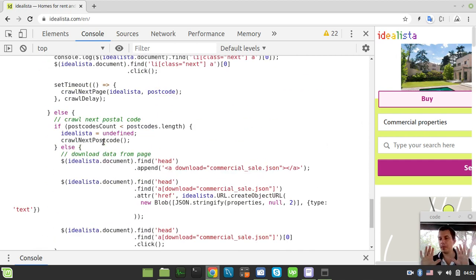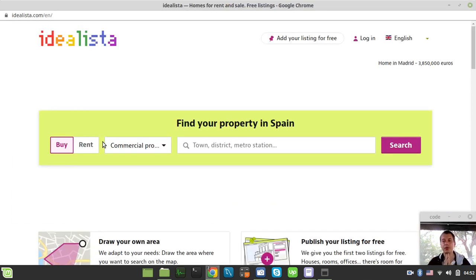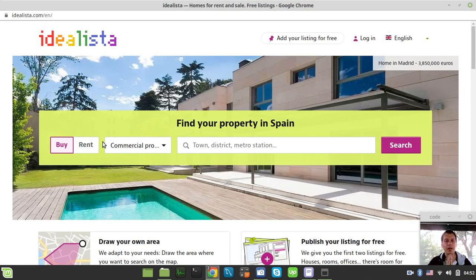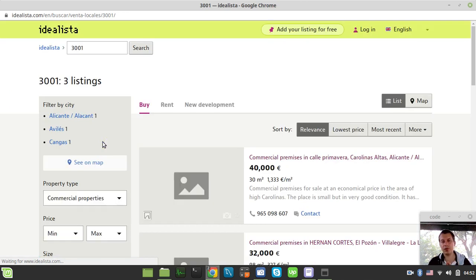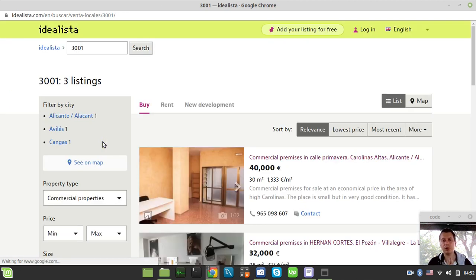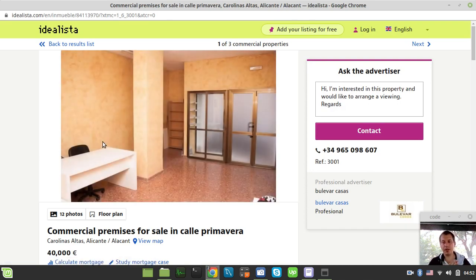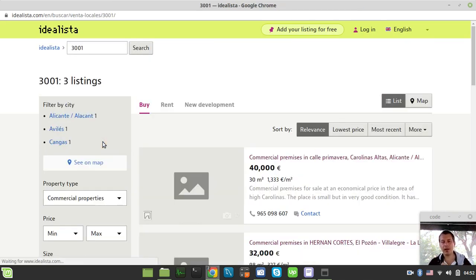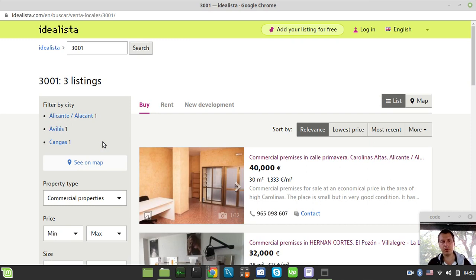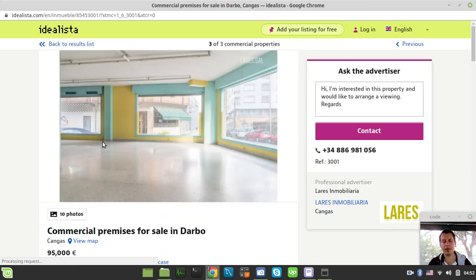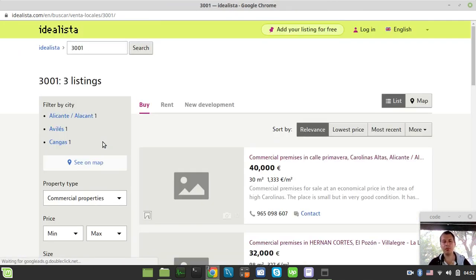Now here are my hands, so I'm not touching the computer, I just hit enter, and here the magic begins. First we mimic the user inserting this first postal code, and then we go into property number 1 and scrape data, then we go back, and then we go into property number 2 and scrape data. Okay, scraping data and getting back. I just increased the crawling delay slightly to make it more stable.